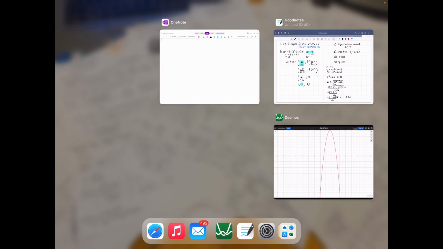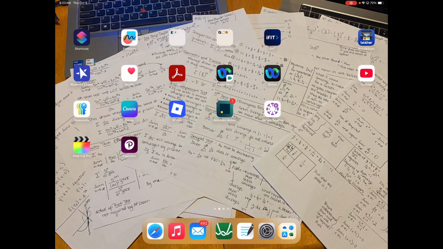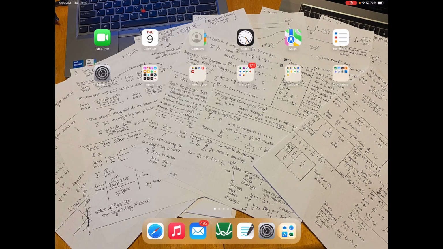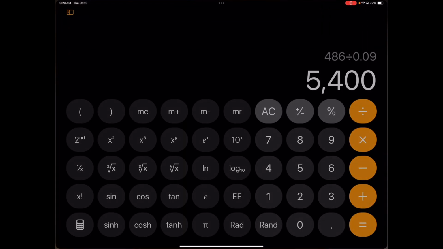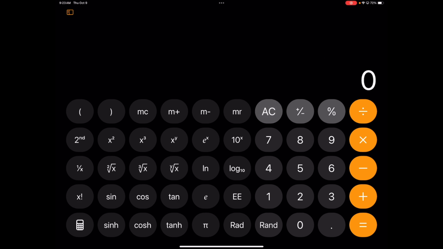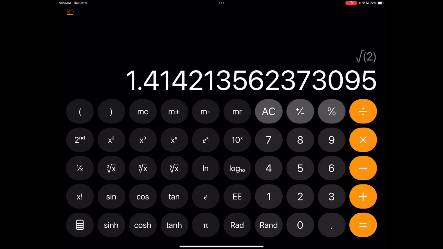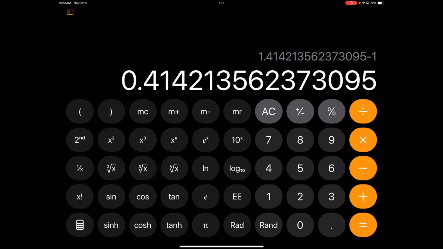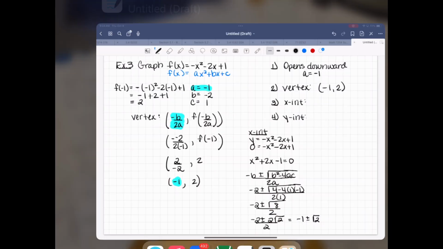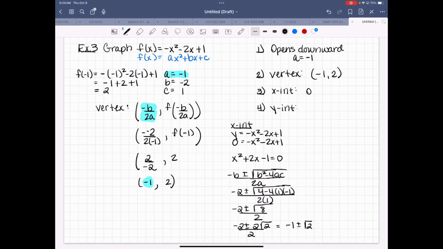So let me use the appropriate calculator, not Desmos. Where is it? Where I had it the other day. Up there. Okay, so if I actually put in the square root of 2, and then plus, was it plus 1? Minus 1, yeah, because it was plus a negative 1, right? And so I get 0.414 approximately. So I know one of my x-intercepts is 0.414, approximately.